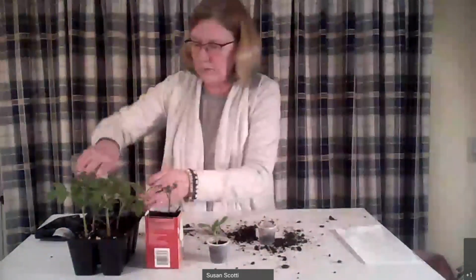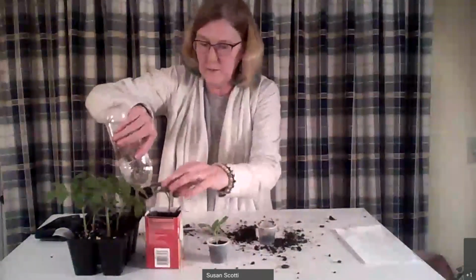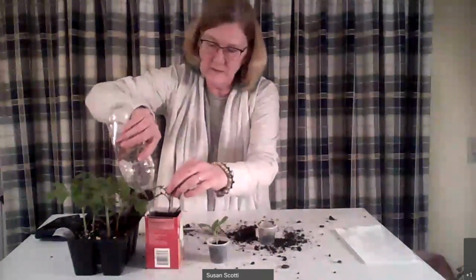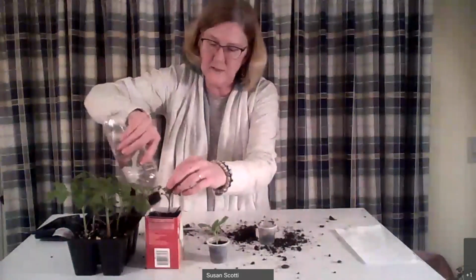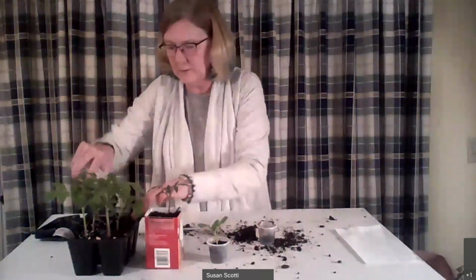Take our watering can, we're going to water them in, right? Water that one. And again, you can take a look at whether or not the soil level is where you want it. This looks pretty good.